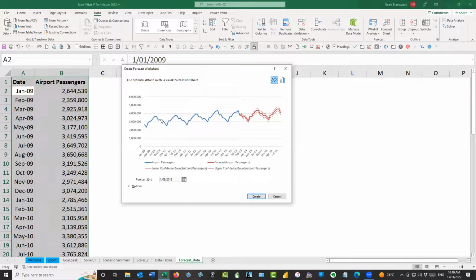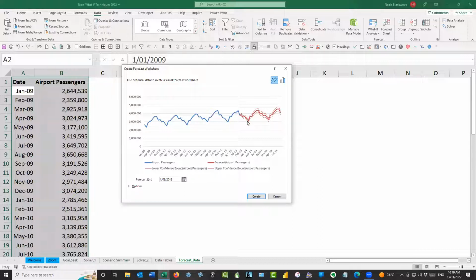And as you can see, it's fairly seasonal. So you've got the ups and downs, but as you can see, the blue is slowly rising. Okay, so it's slowly getting higher. So seasonality's there. And this red is the forecast. So the darker red is the forecast that it's telling you.